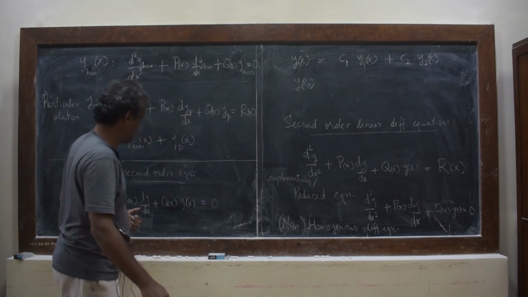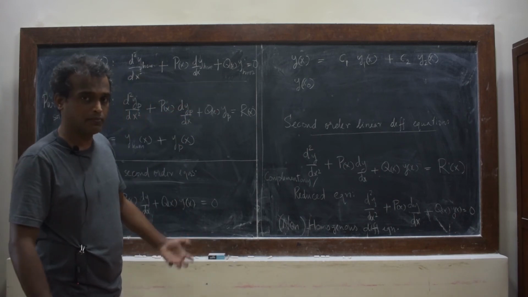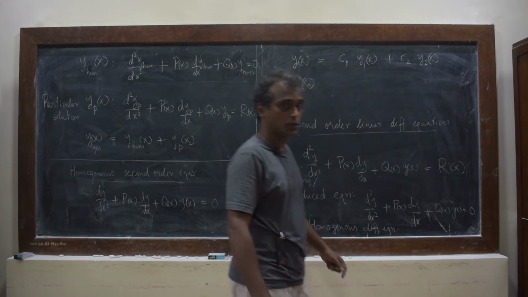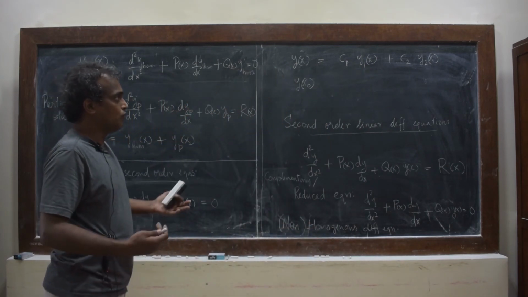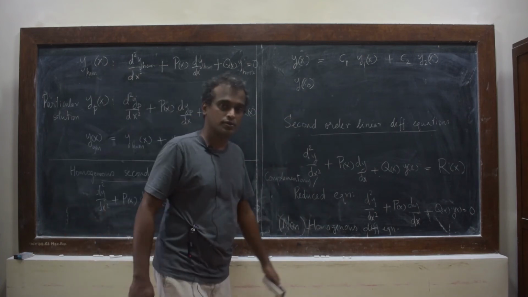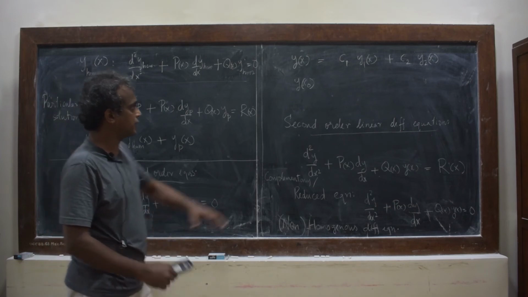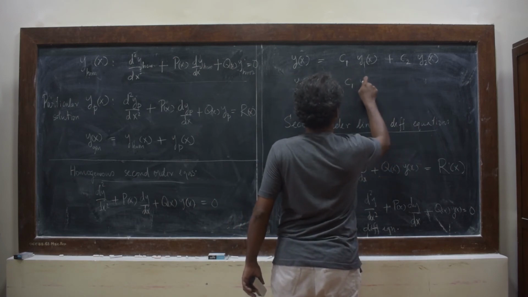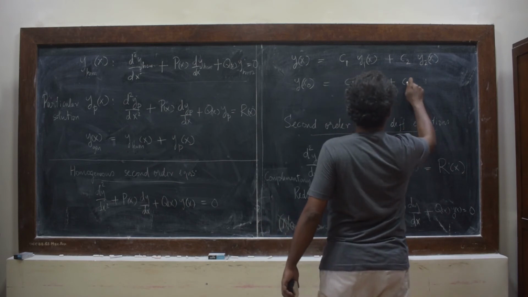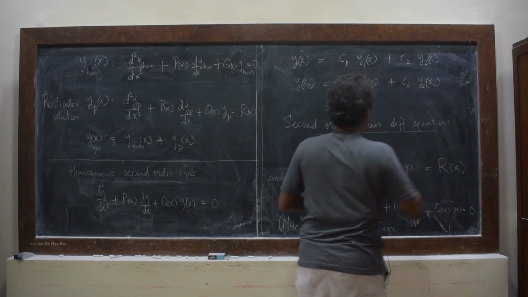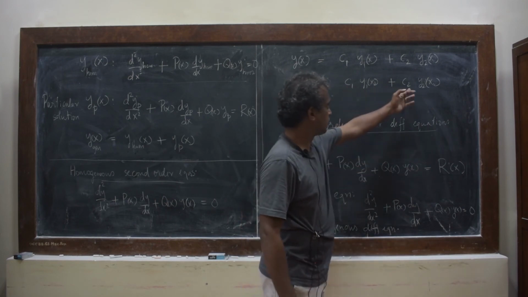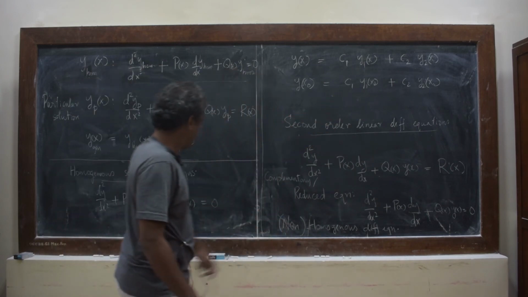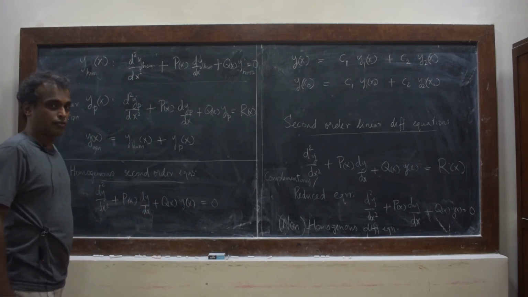So coming to a second order differential equation in which we have two constants of integration, what type of initial values will be needed to solve for the two constants of integration C1 and C2? Well, one could be expected to be the same as y at x0, which is fairly evident, because if I have y at x0, then I can evaluate at least one of the constants C1 or C2 in terms of the other. So I could possibly solve C2 in terms of C1 and y at x0, and the only one that remains to be found is C1, for which we need one more initial data. What could that initial data be?